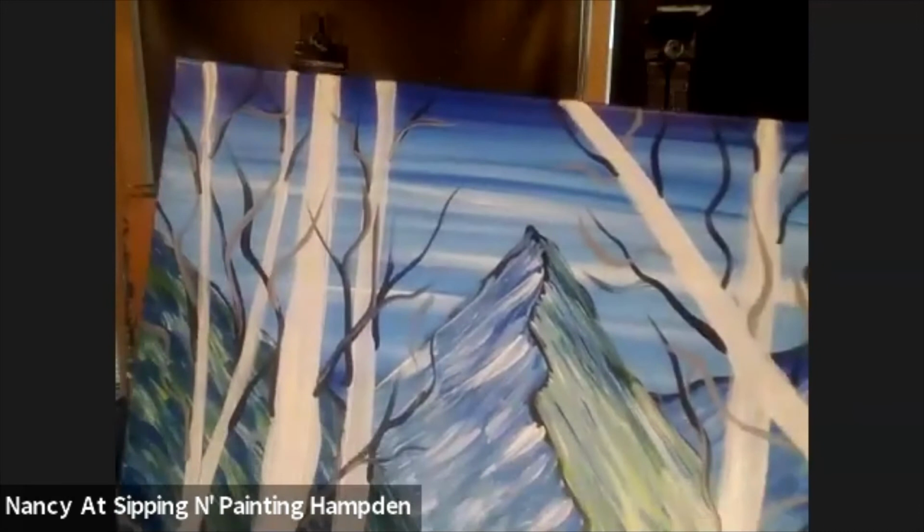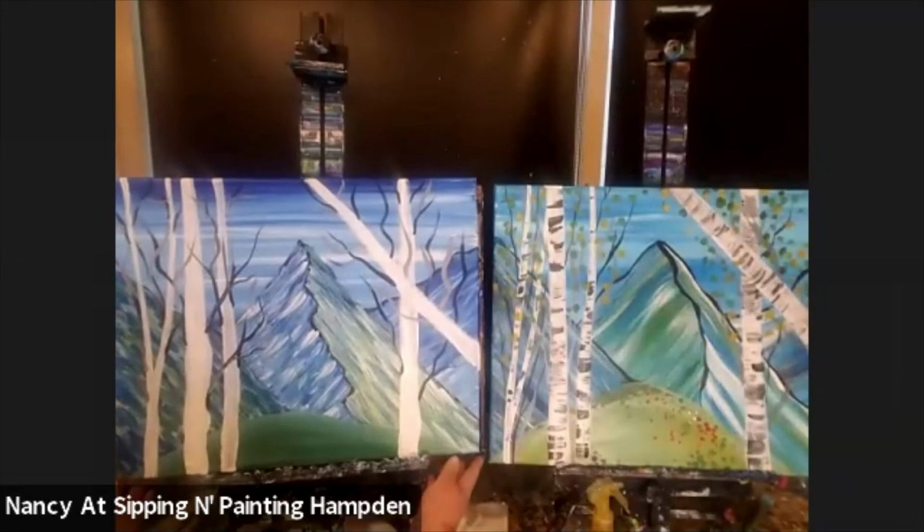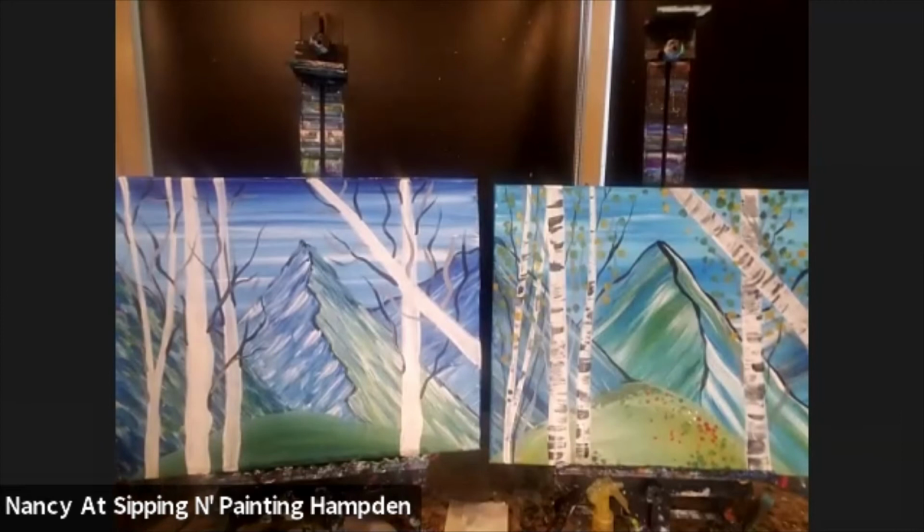I always get super excited when we're gonna put the scars on the trees, because you guys are gonna love this stuff. You're gonna go, ooh, ah.